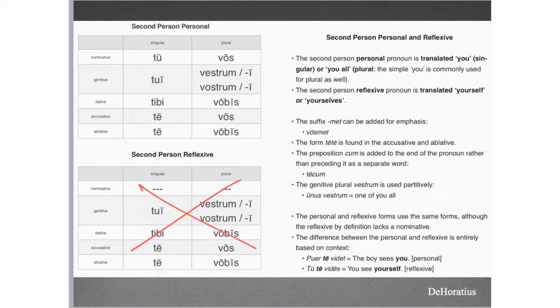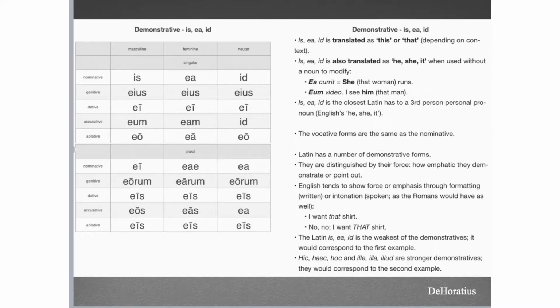Just I, we, you, and so this week we're going to learn demonstratives, what are called demonstratives. And the easy way to think about demonstratives is that in English they mean this or that. And Latin has a few of these. We haven't learned them yet, but we're going to learn the first one this week. And the thing to keep in mind is that these forms, while they will be used pronominally as pronouns, they are first and foremost adjectives. So first and foremost, they're going to mean this and that. So this book, whatever it might be.